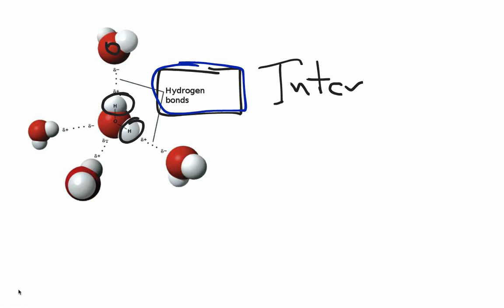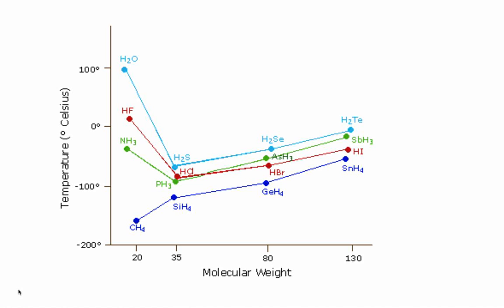So those other compounds, they're still non-symmetrical, but those other elements aren't as electronegative. They can't pull the electron density away from the hydrogen like the oxygen can. So these hydrogen bonds, to boil water, we have to break these hydrogen bonds, and that takes a tremendous amount of energy. Much more energy than just putting that into the gaseous phase, and we can see that on this chart. We can see how dramatic of an influence that has.